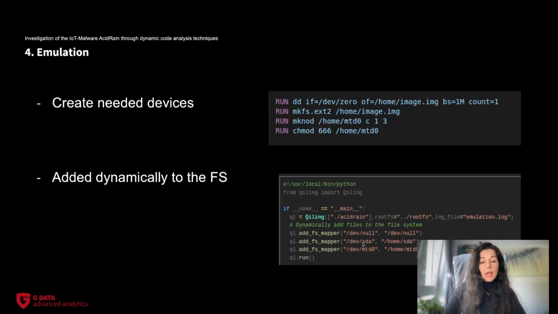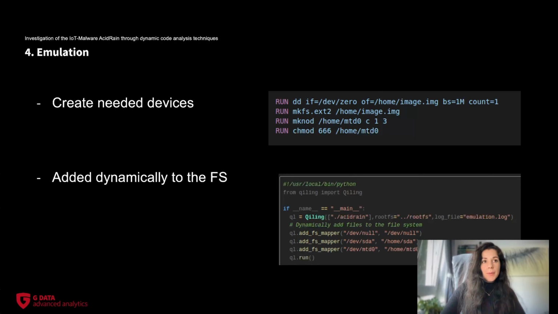From the static analysis I knew what AcidRain needs or works with. First is the null device, and two devices which I create.